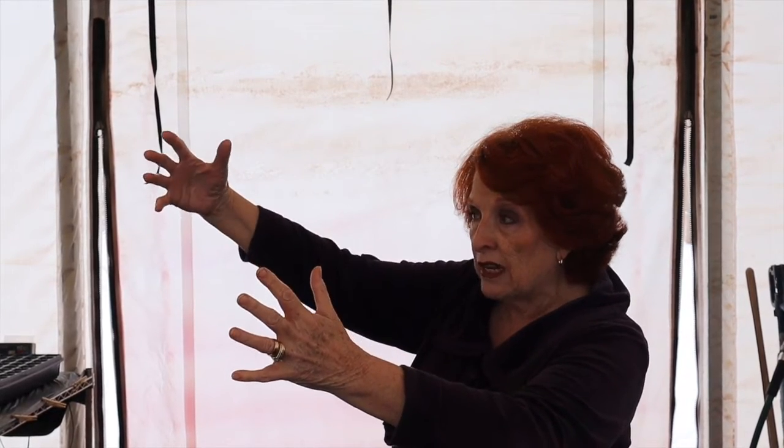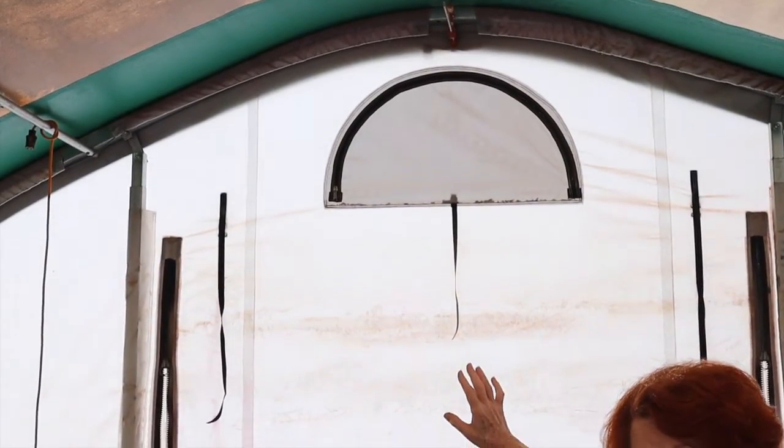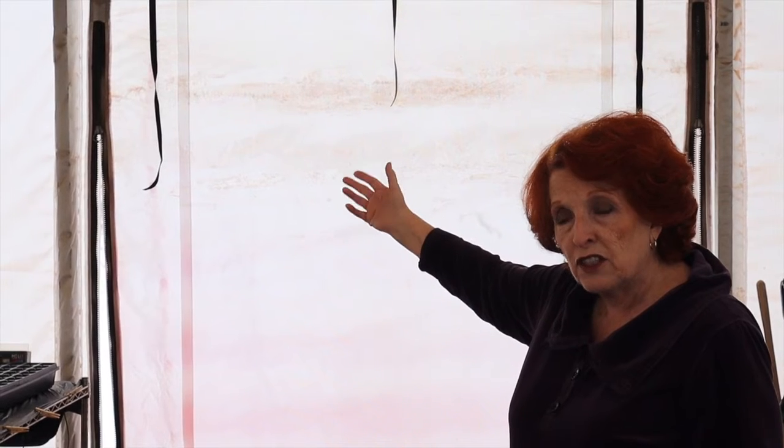I was wanting to grow year-round, knowing full well that the winters are cold, down in the single digits, and so I wanted that east sun as it comes up over the mountain to start warming, and then as it moves across the sky it will pick up this south wall. In the afternoon, the sun on this side, which is facing west, is very, very bright and warm. But by later in the day, it is not as efficient. A late day sun is not as efficient in helping photosynthesis for plants as the morning sun is. And so I wanted a little bit of heat coming in from that rising sun in the east.